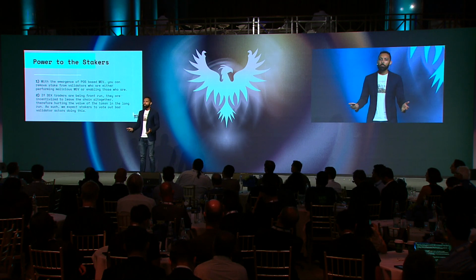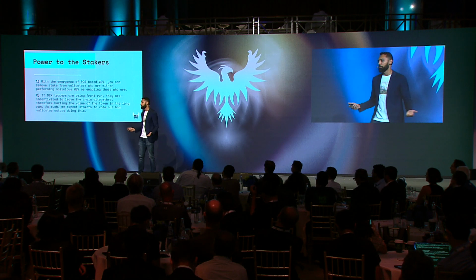And what that really means is if a validator is participating in that type of malicious MEV that I was talking about, the front-running, the 51% attacks, the censorship, then that actually reduces the value of that chain because users are going to leave, right? Like users don't want to be front-run. And so we believe that stakers will not stake to validators who do these malicious things because that erodes the value of the stake, it erodes the value of the network, and this is the inherent security model for all proof-of-stake blockchains. So we believe that power is moving to stakers rather than miners operating a bunch of ASICs and using a ton of electricity.